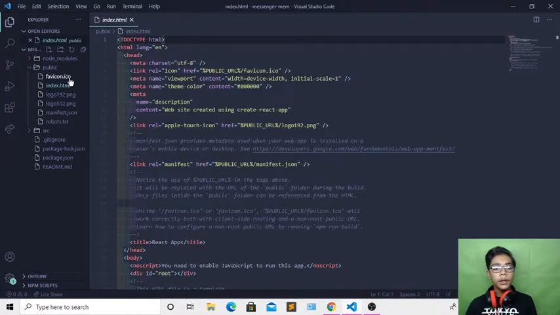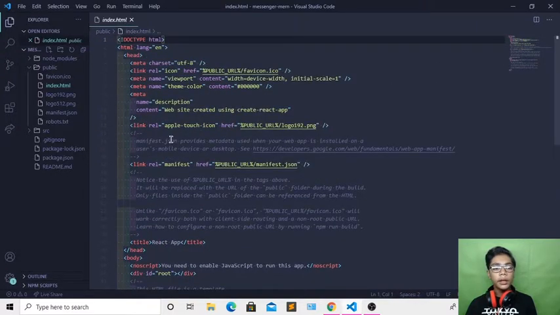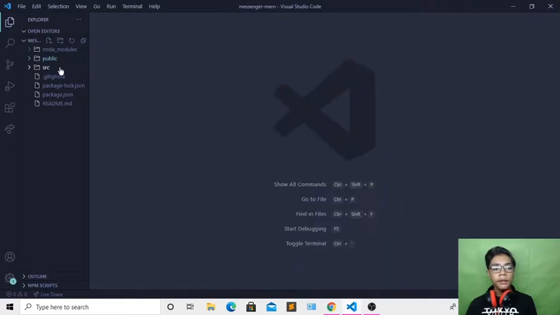Here we are also getting one file called index.html. With this file you can run your React app on your localhost, which is why we use it here. I will close this public folder, and I hope you understand what this is. Then I will open the source folder, in which I will be writing all the code.